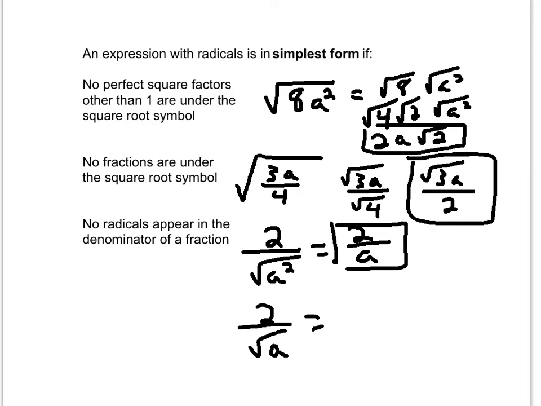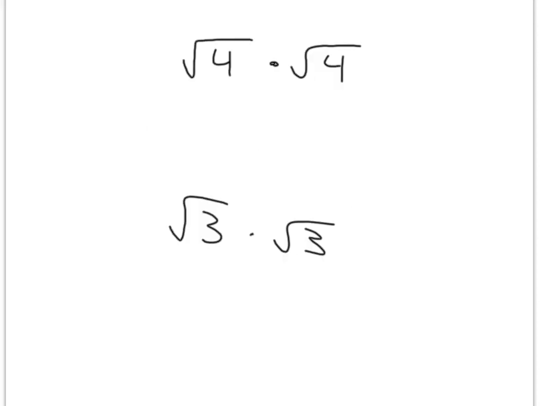If we look at the very last example here, I've got a radical in the denominator. My problem with this example is that I cannot simplify the square root of a. It has no perfect square factors. With what we've learned so far, there's no way we can simplify that, but I can't have a radical in the denominator. So we have to have a method to get rid of this, and that's where today's lesson comes in, which is called rationalizing. We're going to look at examples like this, where there's a radical in the denominator that can't be simplified. Let's go to the next slide.